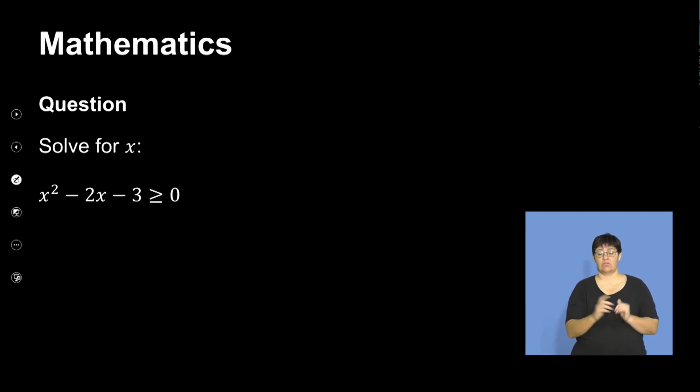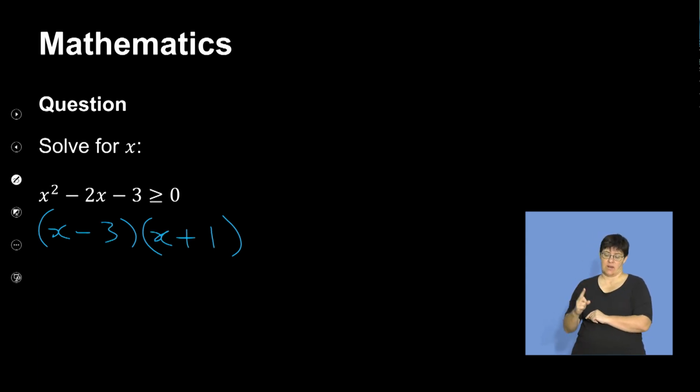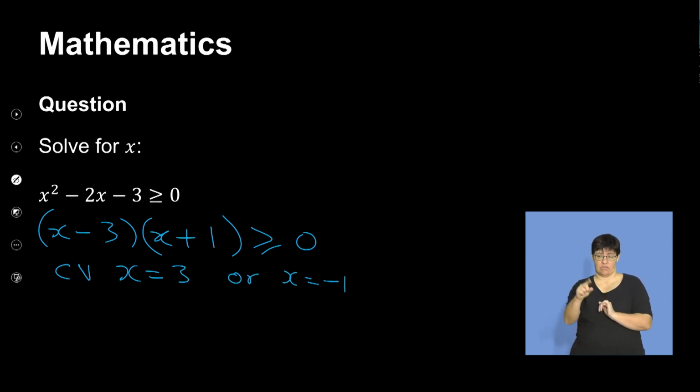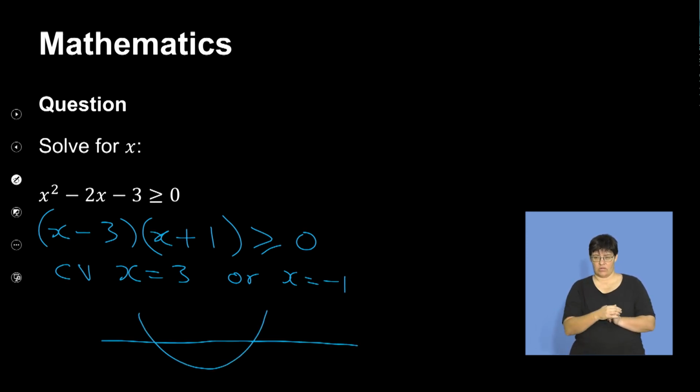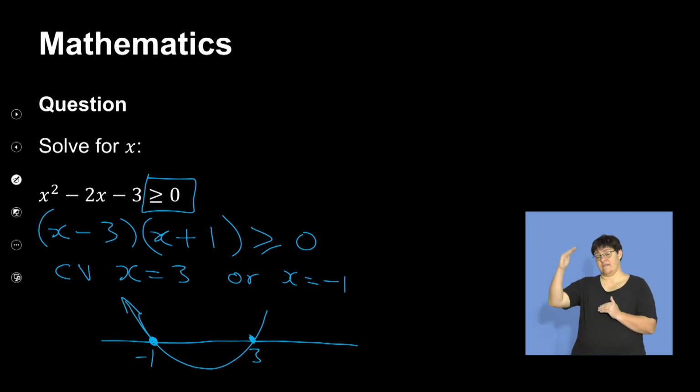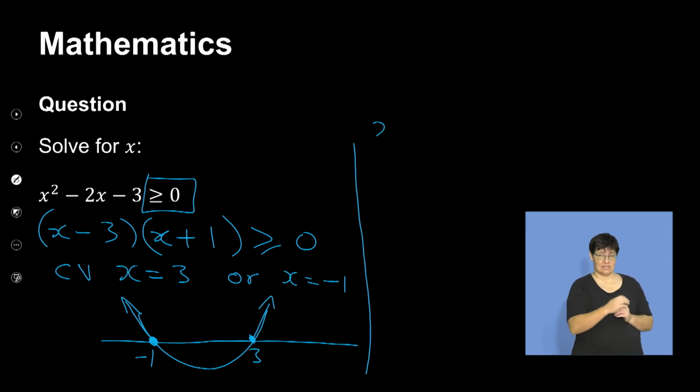One last example before I then look at my summary for the show. This will quickly be factorized to be x minus 3, x plus 1 greater or equal to 0, right? My critical values are x is equal to 3 or x is equal to negative 1. On a graph, this will look like this. I will have minus 1 there and 3. Remember, this is greater than, so it starts there and it goes above the x-axis. It starts there and it goes above the x-axis. So it will be x is less or equal to negative 1 or x is greater or equal to 3. And those will be my solutions. Guys, I really hope you understood that.